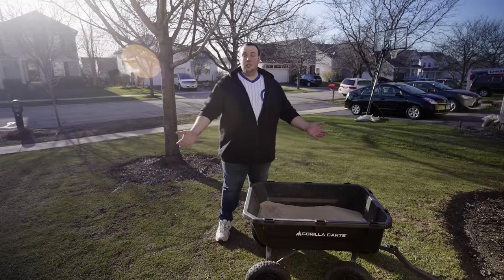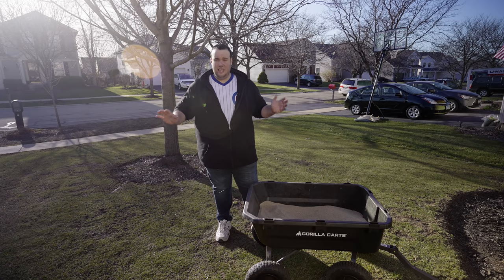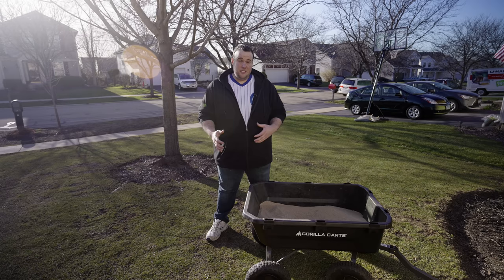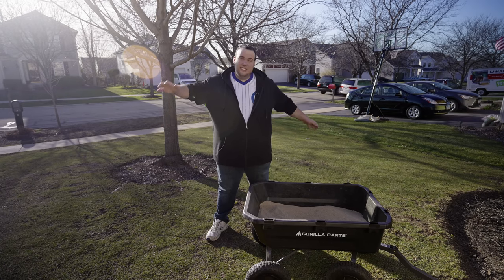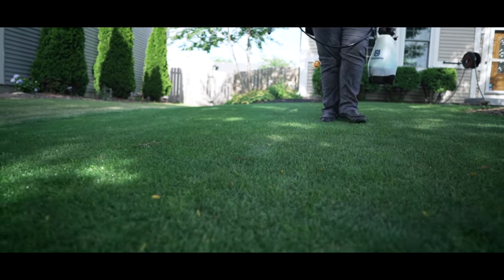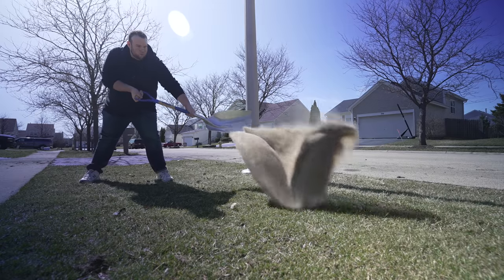If you're leveling your lawn, you're probably wondering: should I use sand, soil, or both? I personally use a 50/50 mix of sand and soil when leveling because there were some serious ruts — this lawn was like the Grand Canyon. That mix got it mostly level, and now that I'm finally approaching a golf course lawn, I'm using just sand to cap it off for that perfect smooth flat finish.